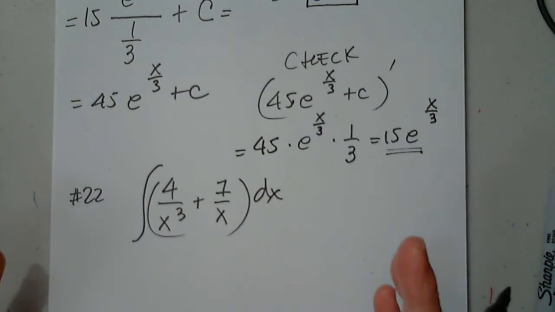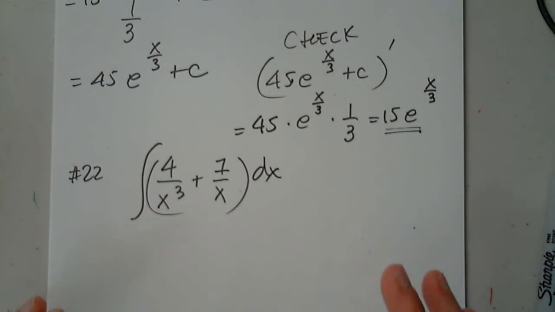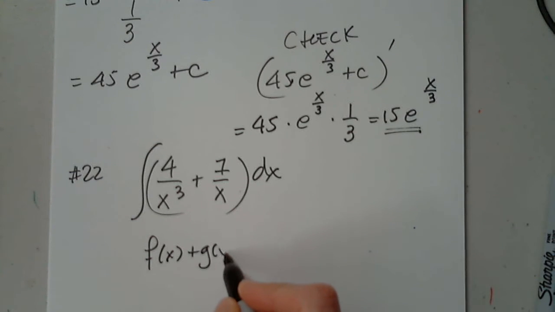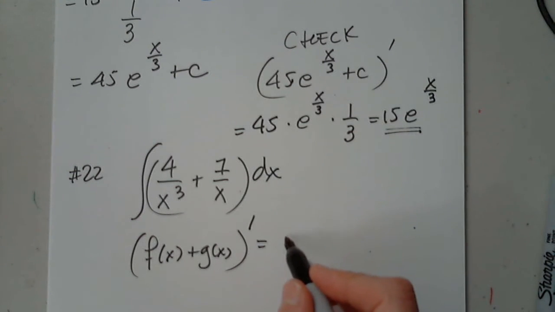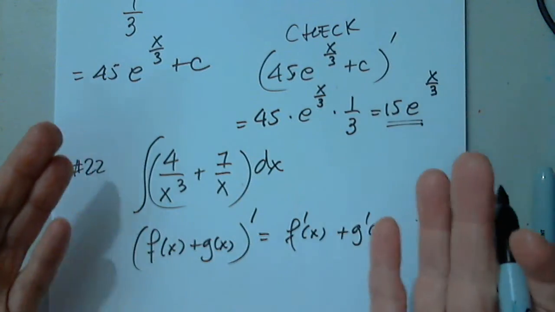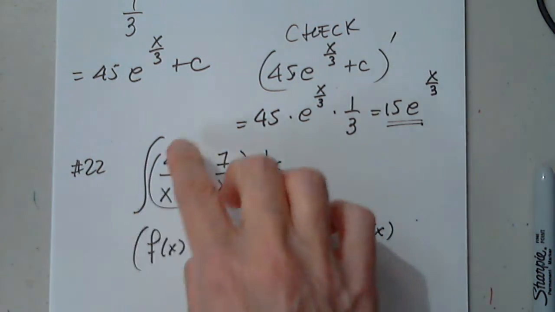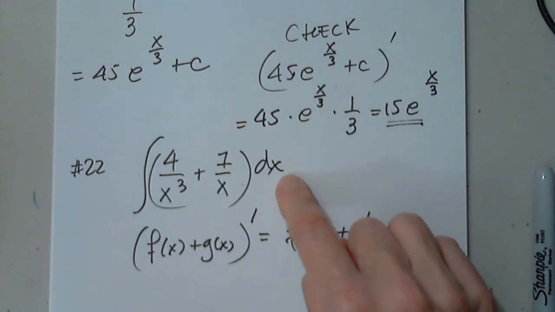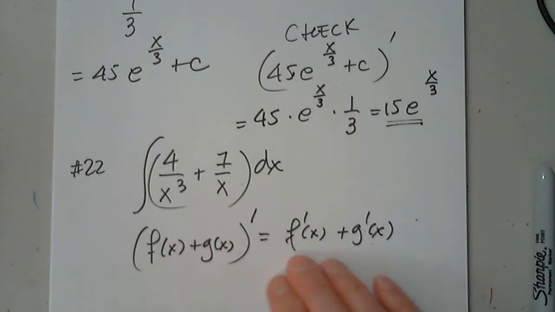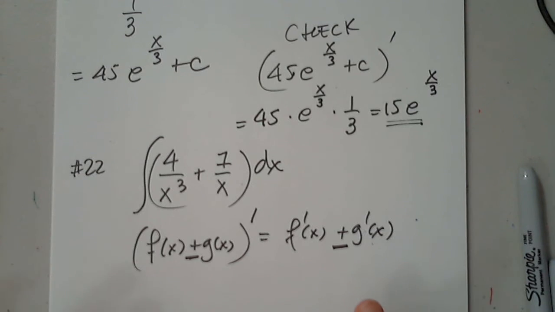Okay. One of the properties, and we don't even need to talk too much about it, is like we had before. If I have f of x plus g of x and I want to differentiate, I differentiate f and I differentiate g. The same thing here. If you want to separate it, you could say the indefinite integral of 4 over x cubed dx plus the indefinite integral of 7 over x dx. Of course, if I have minus here, I will have minus here. Same idea. There is no need to do that. I just wanted to emphasize that it's possible.